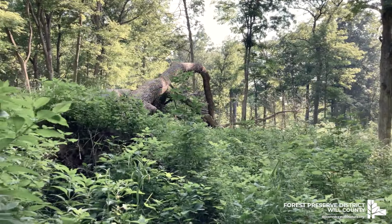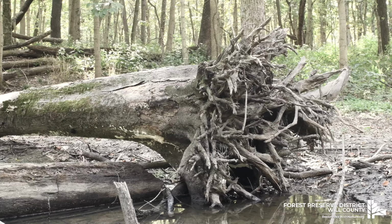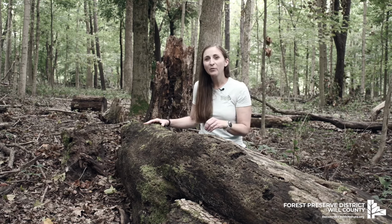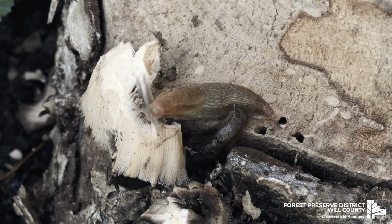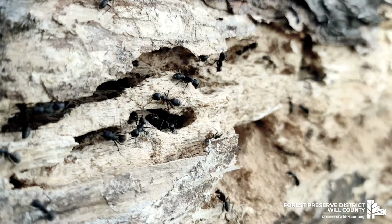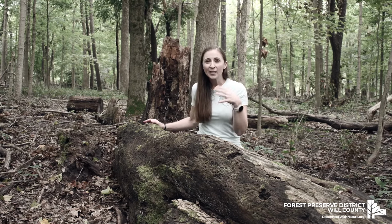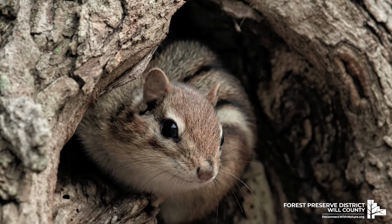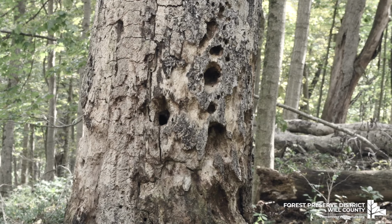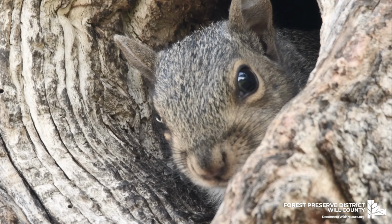When you're walking along the trails, you might notice a number of downed trees. It might not look the tidiest, but these trees are giving back to the forest community at large. They become nutrients for the soil, but they also become food for lots of insects, snails, and slugs. Little mammals and rodents, and sometimes birds will come to these, and they'll devour all those insects, as will spiders. And in a freshly downed tree, a lot of chipmunks or squirrels can use those cavities as nesting areas. Sometimes we also let trees stay standing even after they're dead. Those trees are perfect for woodpeckers and lots of animals to use the cavities that are already there as a nest for their young.